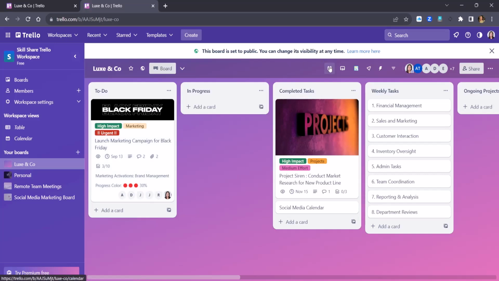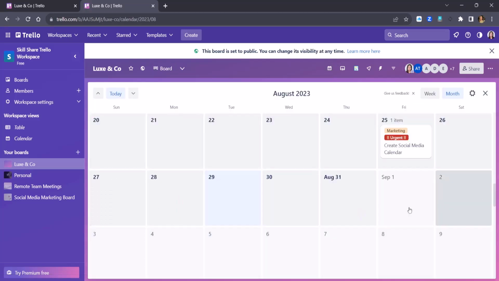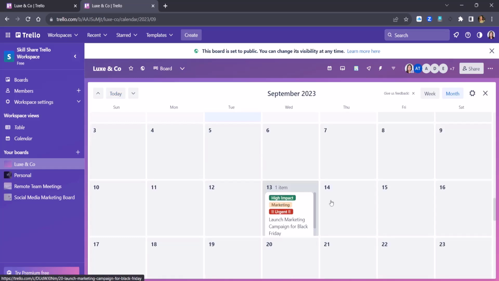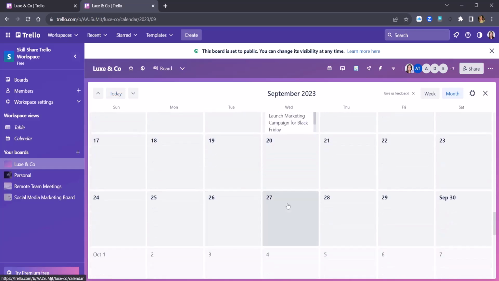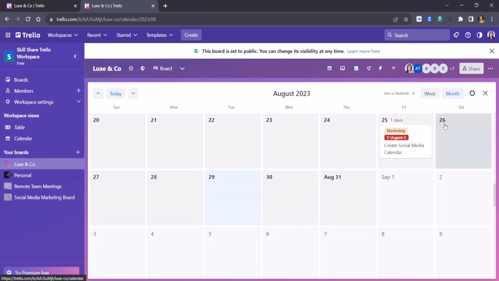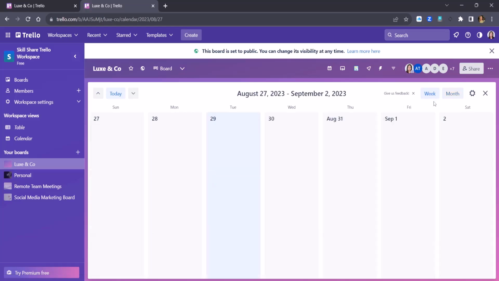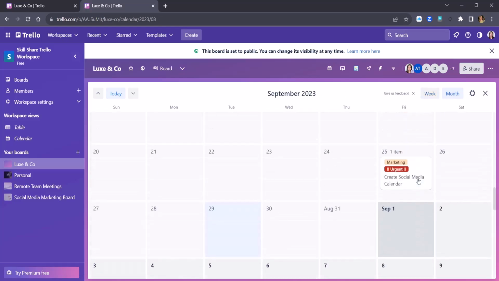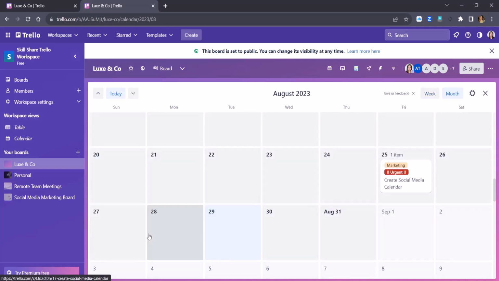The calendar view is here. When you click on the calendar view, it arranges all of your tasks in date order as a calendar, and you can have a look at when any of the tasks are due, which really helps you. You can do it on a weekly basis, and you can have it on a monthly basis as well. You can see all of the tasks that are there for you to stick to the deadlines.